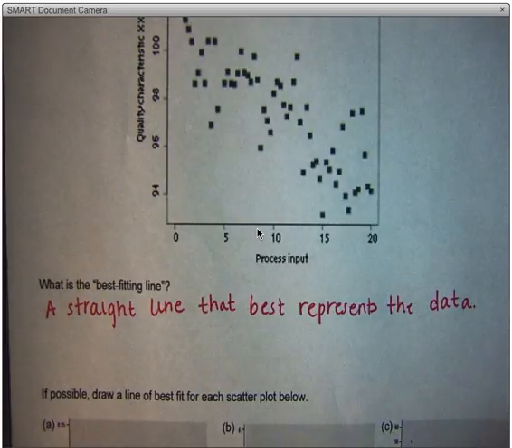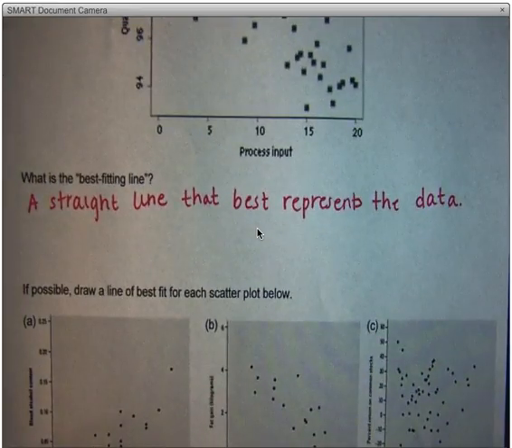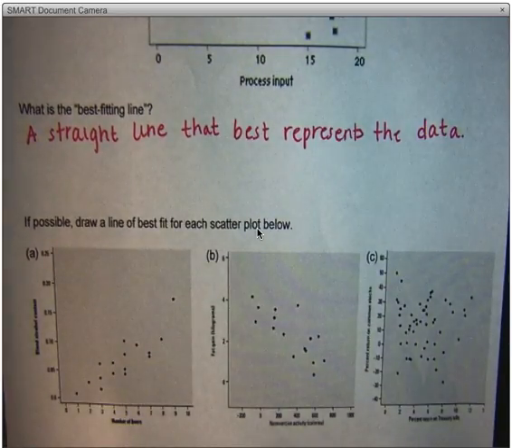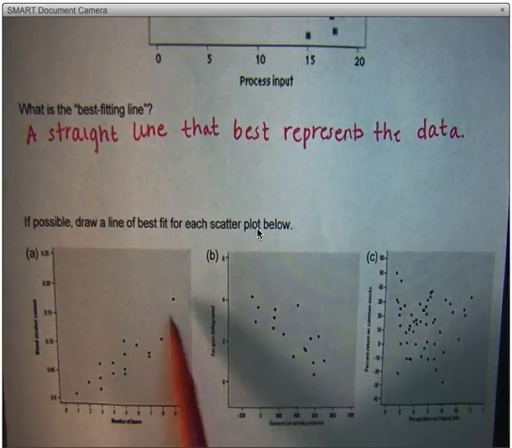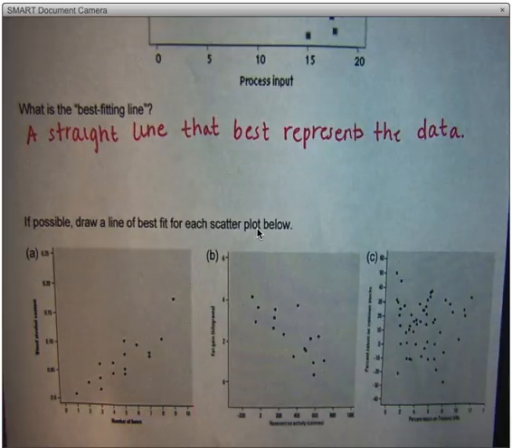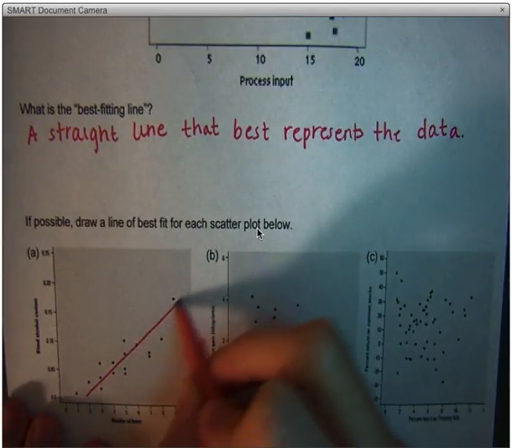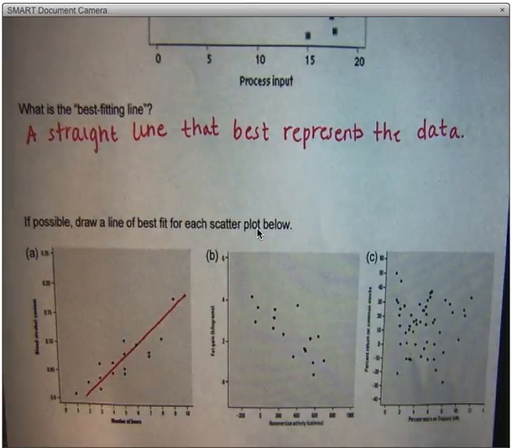So I've given you three different graphs, A through C. Okay, so if we start with A, if you look here, all of the data points are fairly close together. So all you need to do is draw a line that's roughly through the center of all of those points. So it does not have to be perfect. So a line like that kind of divides the points in half. So that would be considered a best fit line.